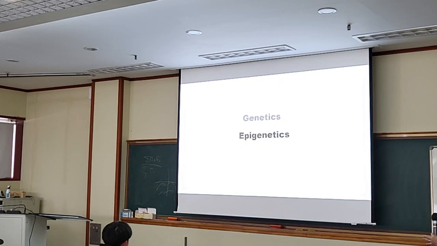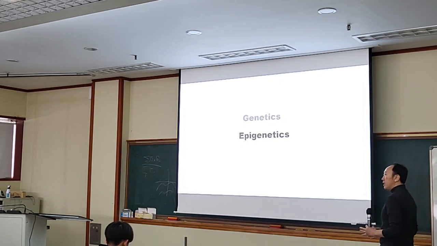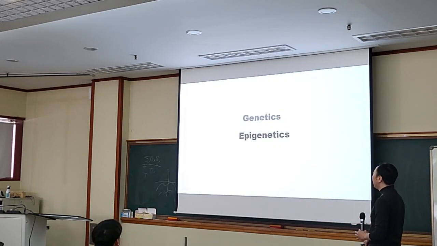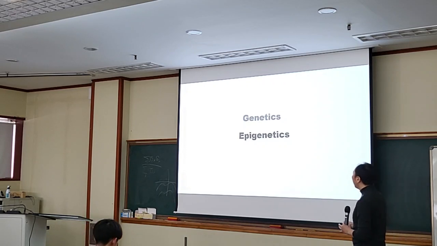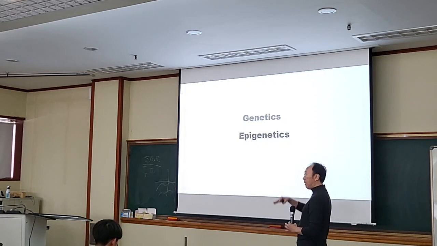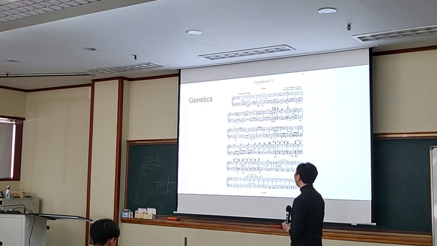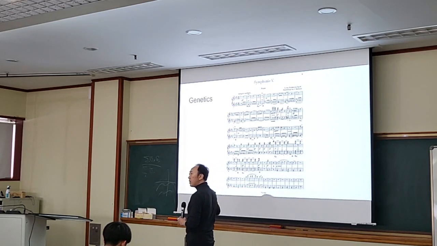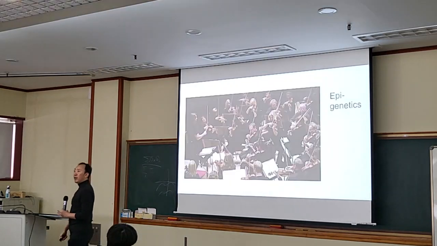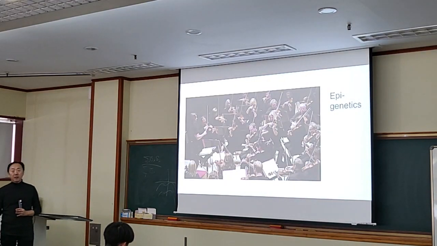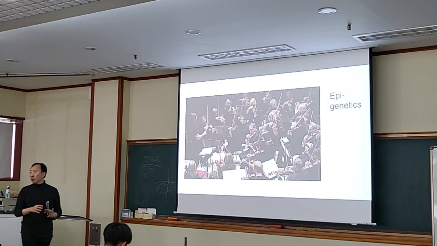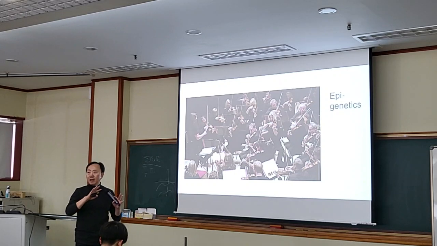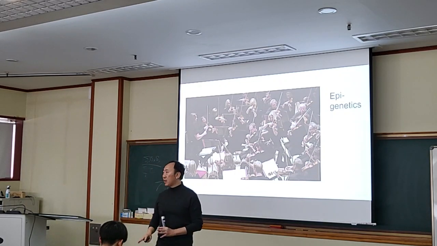Genetics is defined by gene sequence. If the gene sequence is the same, then the phenotype should also be the same. But somehow there is a slightly different phenotype, and in this case we call it epigenetics. Epi means we are looking above. The gene is not changing. Let's say the gene is like recorded information, and this information is exactly the same. But who plays it, who is the director? Now the effect can be different. That means which part of the gene can be more stressed than the other, and which part can be temporarily suppressed or activated. That's epigenetics.